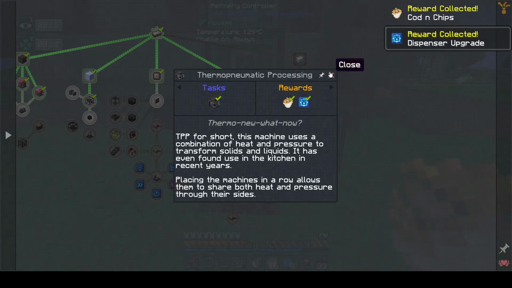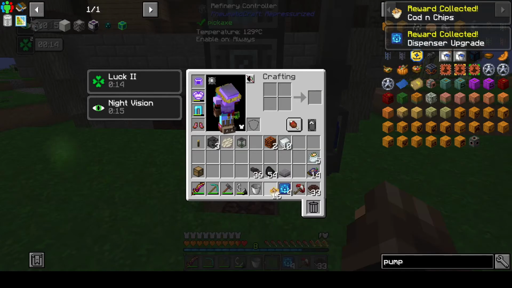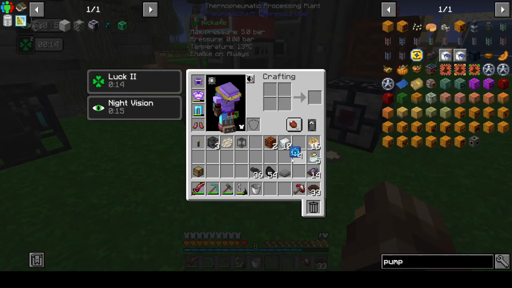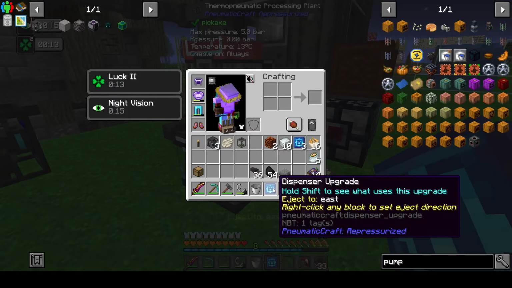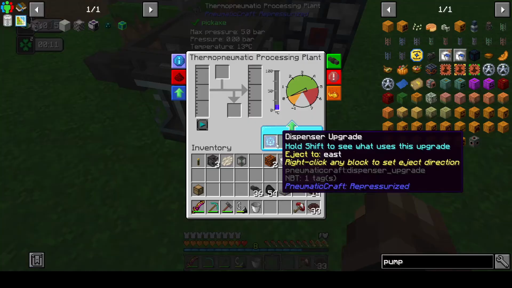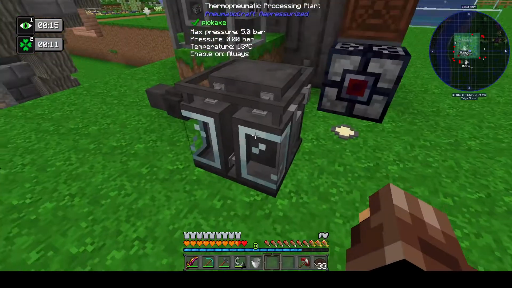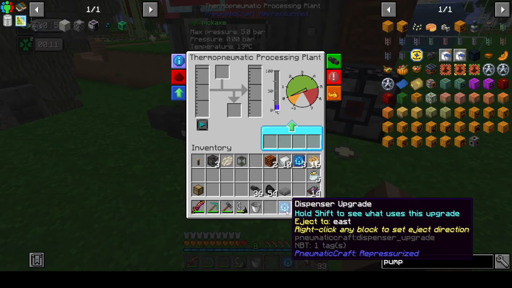Oh, nice, dispenser upgrades. They will come in useful for sure later on. So I'll tell you what the dispenser upgrade does. If you take one and you shift right click, yeah, so it says eject to east, and then put this inside the machine, it will auto eject the fluid into here. So if I put that tank down, then it would eject the, well, it hasn't got any in, but it would eject it into there.